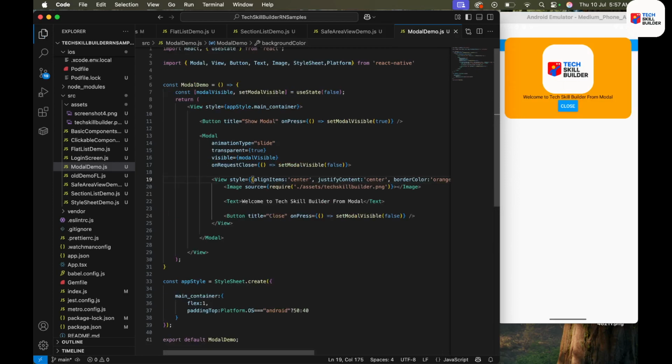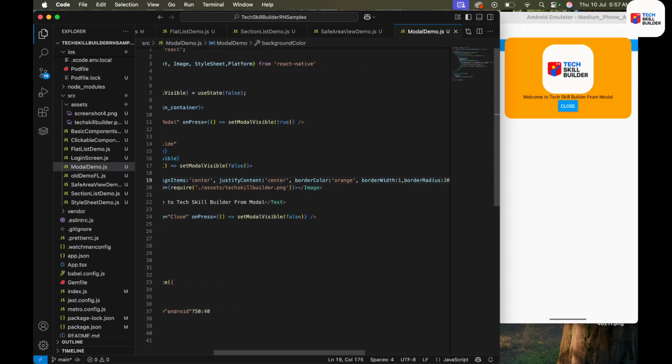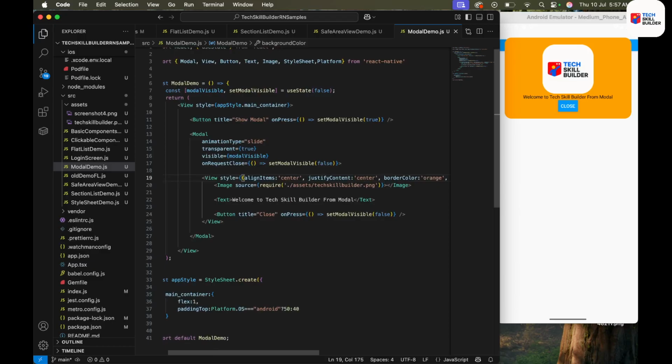Okay, close button, and here style will use maybe width 100 pixel, and height is also 100 pixel.